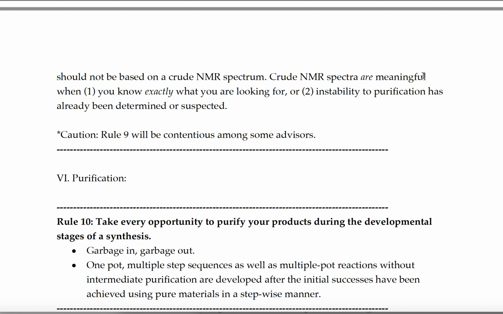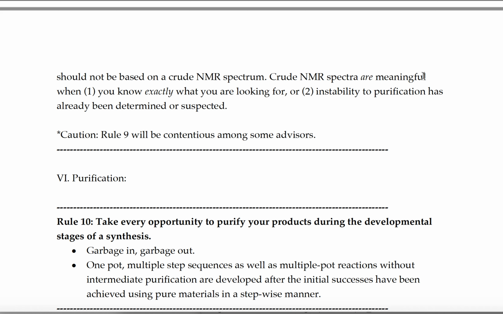Don't forget, whenever you've done a reaction for the first time, your goal is to get 1 milligram of the right stuff. That's it. Just want a small amount of the right stuff and say, aha, here's where it is. Here's the Rf. Here are the resonances. I know where it is. I know how to find it. Now I've got to optimize it.